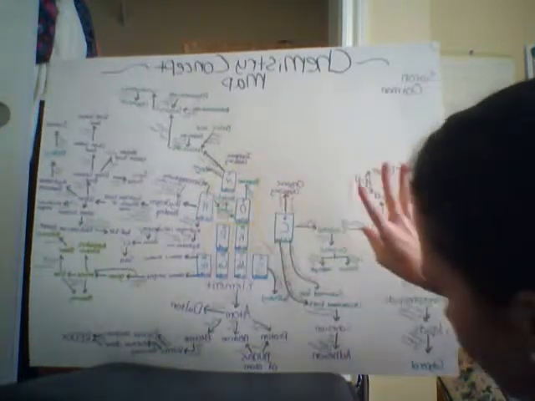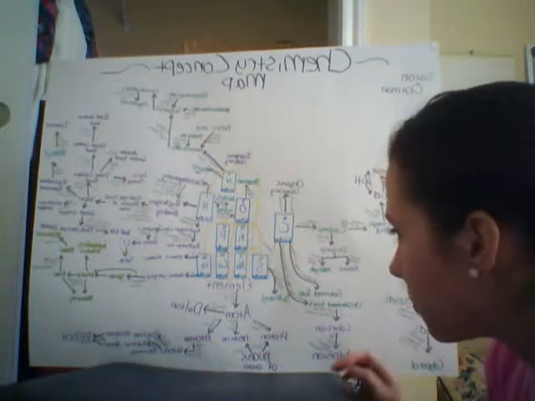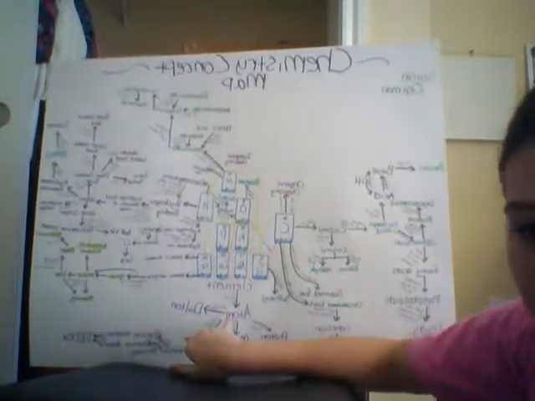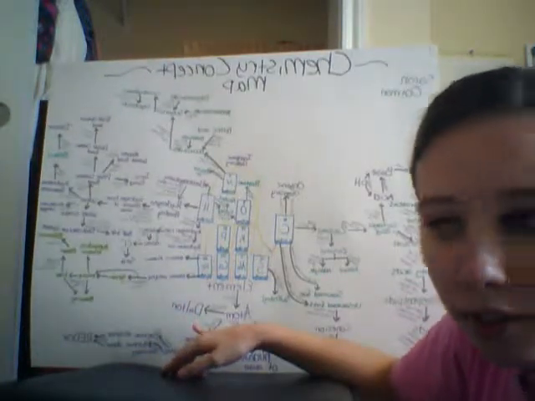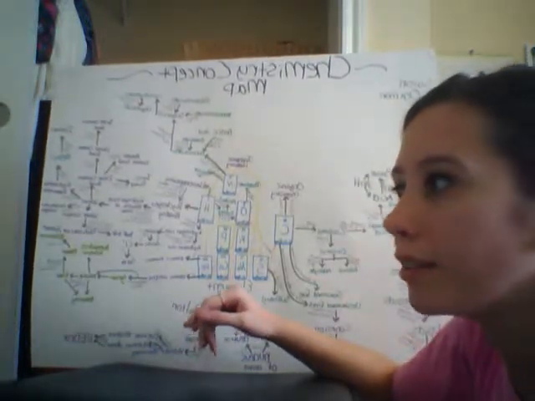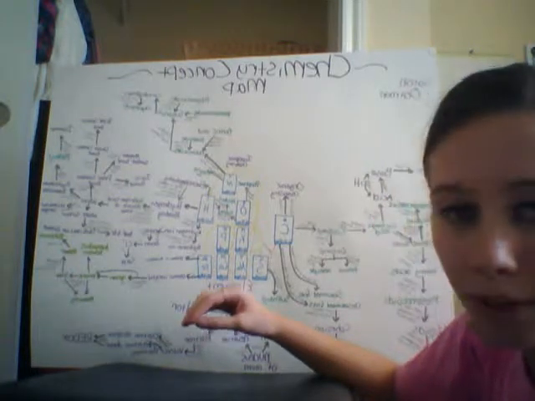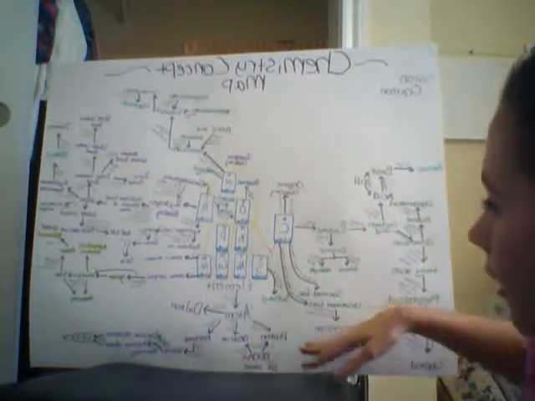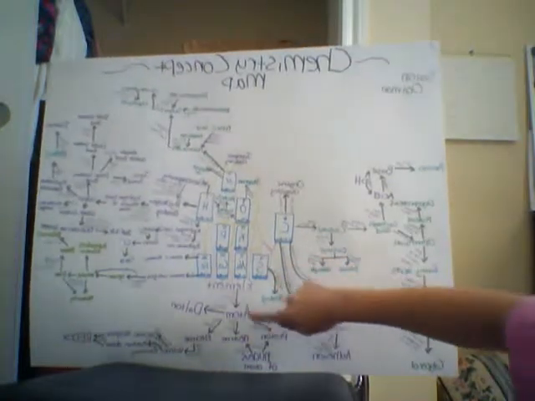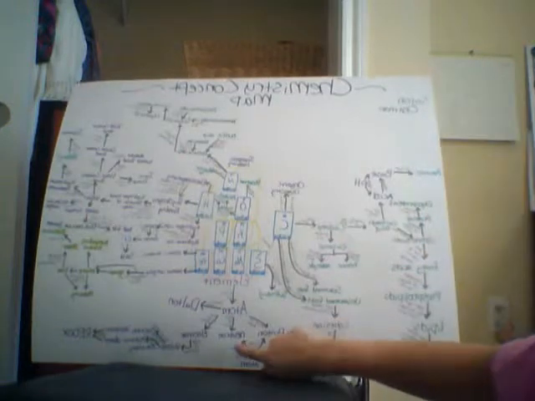So back to the elements. We move down to an atom. An element is made up of atoms. And over here I connected Dalton to atom because Dalton is known for his atomic theory and saying that no atom can be created nor destroyed. From the atom, I have proton, neutron, and electron. I connected the proton and neutron to the nucleus of atom, because the proton and neutron are both found in the nucleus of an atom.